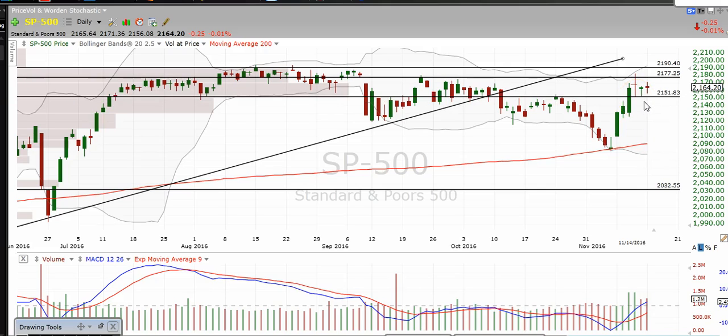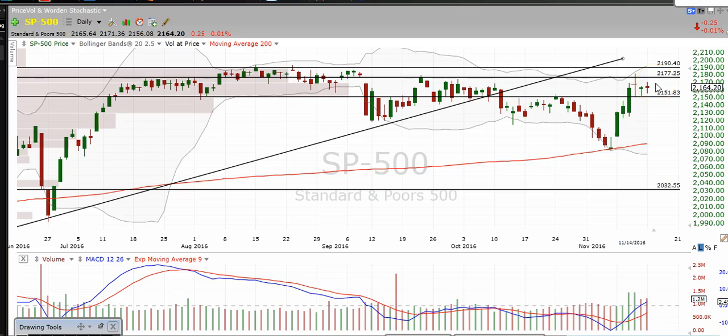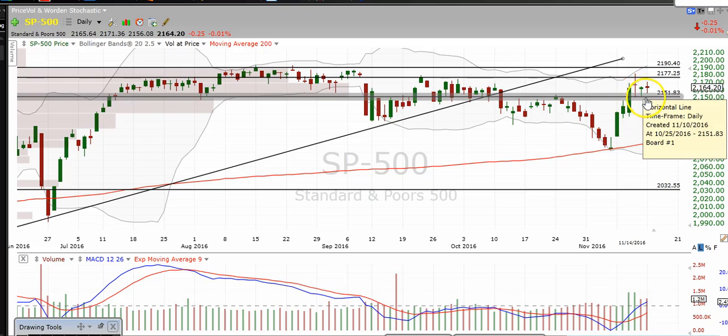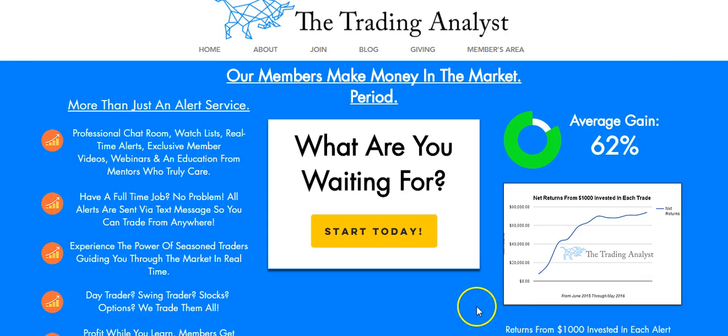A gap down below 2151 is another signal that you can look for. So a gap above 2172 and then a break over these highs, 2182, or a gap below 2151 or a close below 2151 is going to bring us to the downside. So we have a sideways consolidation, and we're going to see which way it breaks, and then you can make your adjustments and trade accordingly. Thanks for stopping by and watching the video.